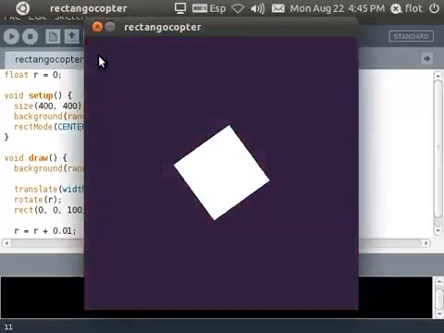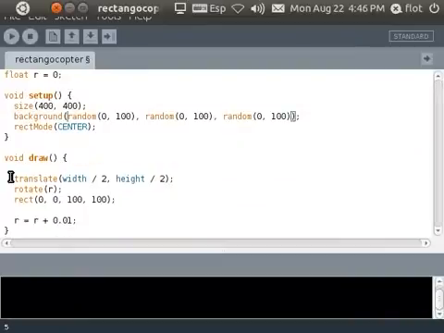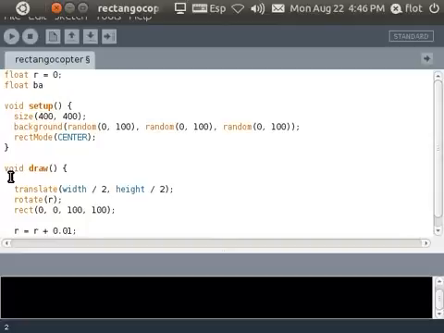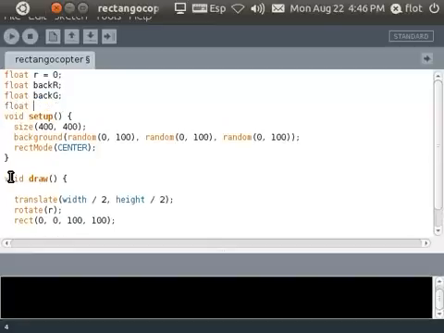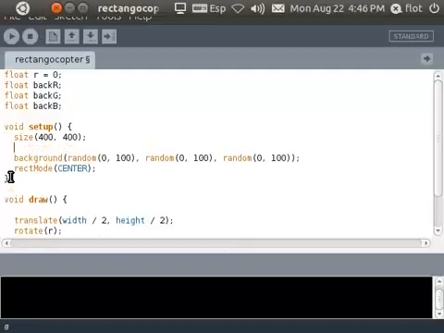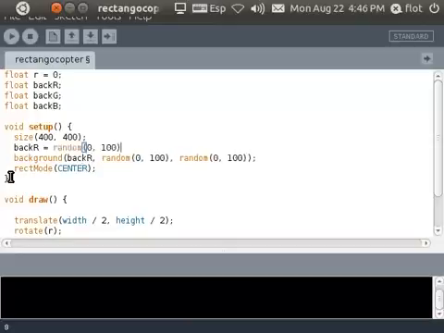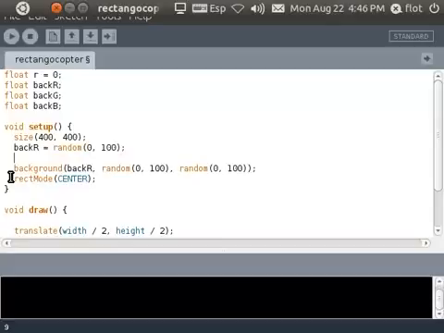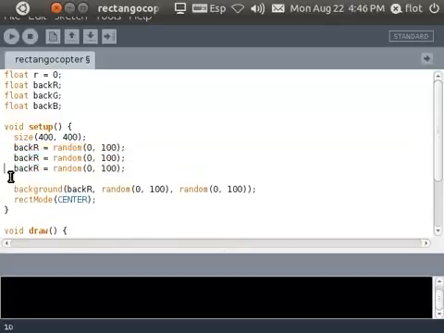So not very comfortable. So we better save these 3 values. I'm going to save them in 3 variables: float backR, float backG, and float backB, for red, green, blue. So I save those values. backR equals this thing here. This is going to be now backR. So what I do is save a random value between 0 and 100 inside this variable. And I do the same for the other 2 variables, backG and backB.